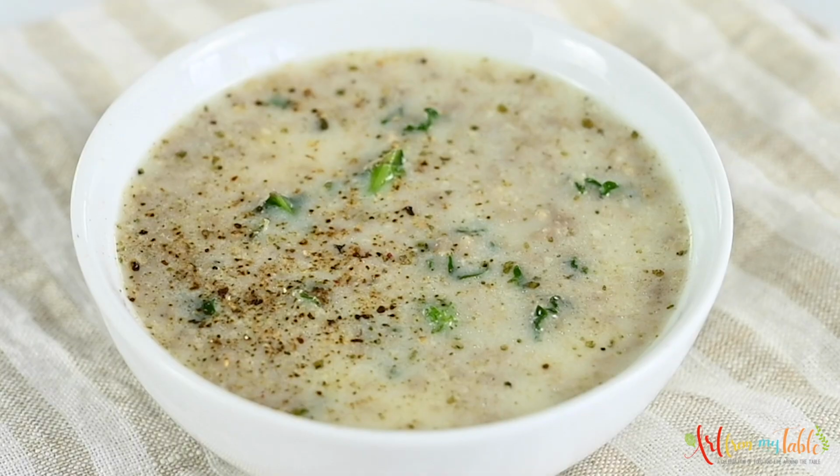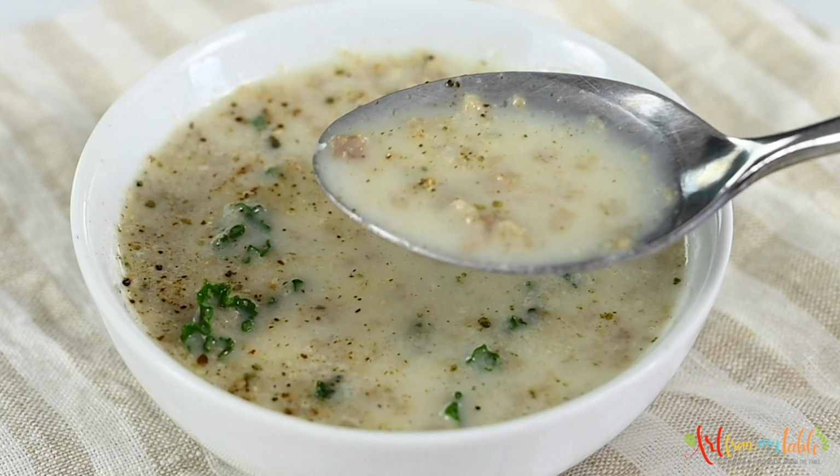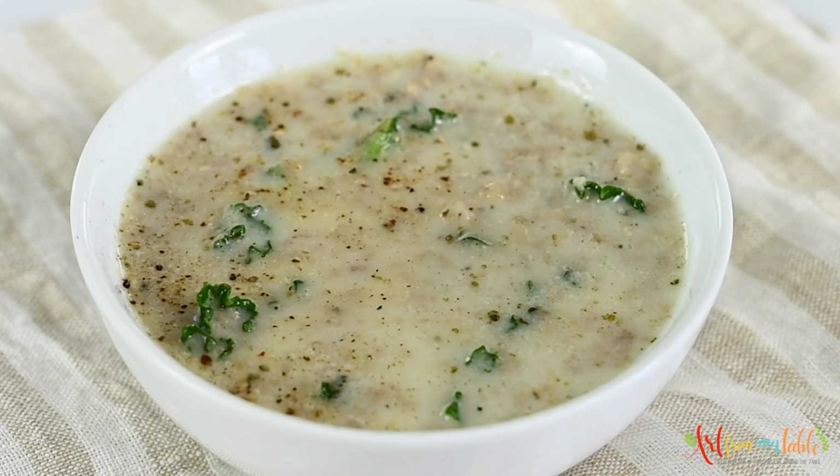I love a big pot of soup to get me through a few days of meals. This one will come together so quickly, you will be enjoying it in no time. It's creamy, hearty, healthy, and so delicious. You'll definitely want this in your regular dinner rotation. It's perfect for the fall and winter season and all those chilly nights. You just need a few simple ingredients and the flavor, as I mentioned, is phenomenal.